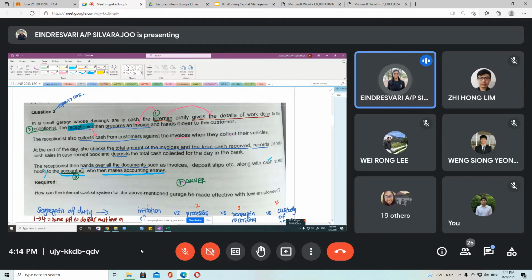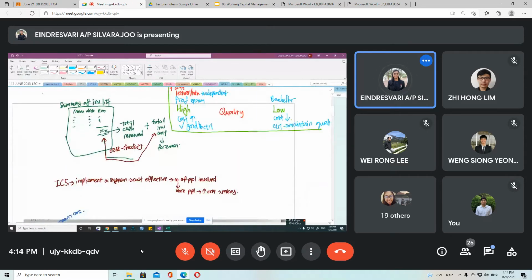How to know what the total value of the invoices is? We will get the receptionist to prepare another document, a summary of total invoices. So she will prepare a list. This is how it will look like. You will have the invoice number, the invoice details, and the RF. So it will be a list, and when you see the list, you can see the lump sum.